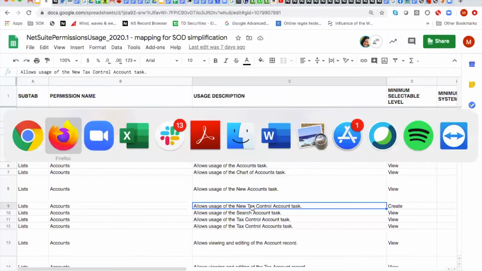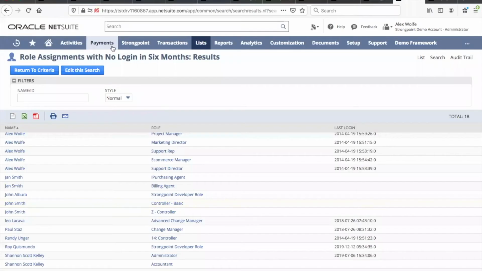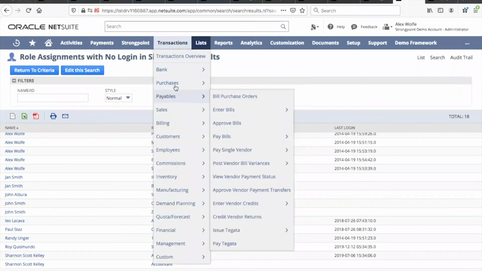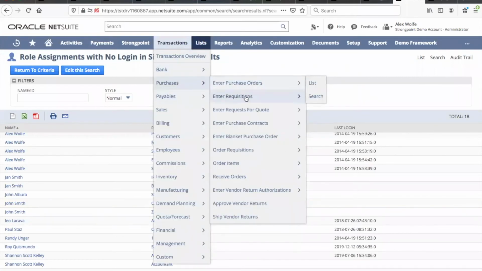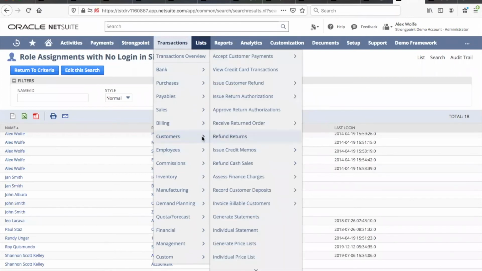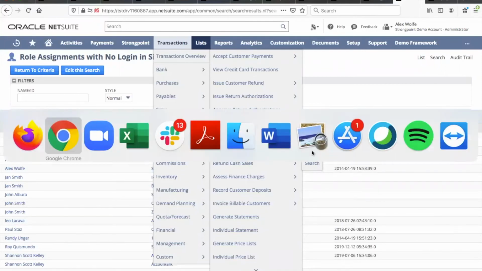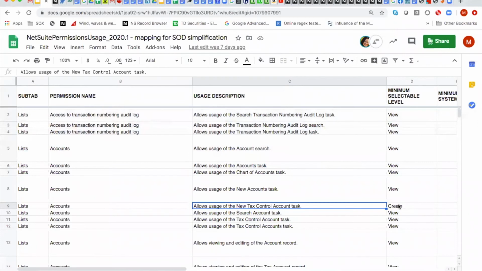If I go back into our NetSuite account for a second, if I go transactions, purchases, purchase orders, and what's a good example? If I go down into this, it's a good example where I can see a new button, but you will not have the ability to create it. You'll just have the list and the search. If you've only got view, you will not have the ability to actually create it. Okay. So when you see this, that's all that means.